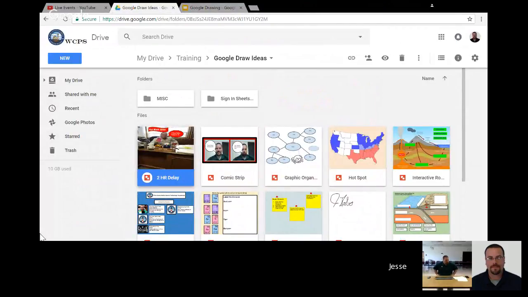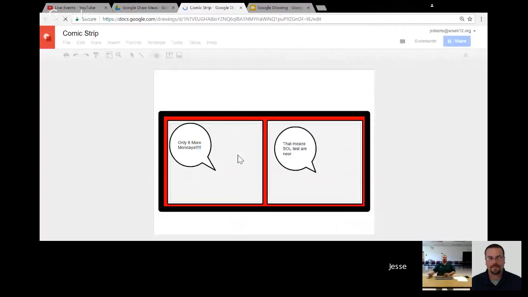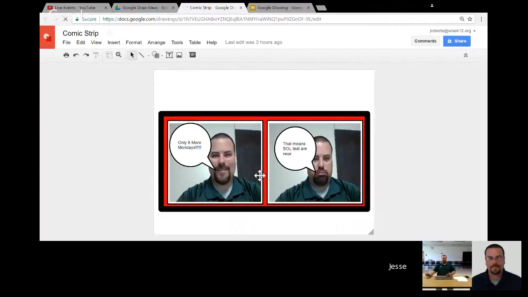Here's another example that you can use in classes, creating comic strips. Here's one I created real quick. It's not very original, but there we go. Only thing I did, guys, I did a black rectangle. I did another black rectangle inside of it. Did two white ones inside of it, and inserted a picture and callouts to give it that layered look. So that's an example. You could have kids create their own comic strips. This would be a great thing for history teachers, science teachers, even English teachers using this.